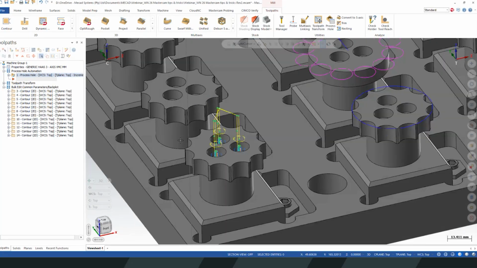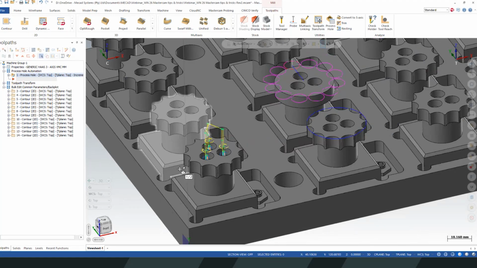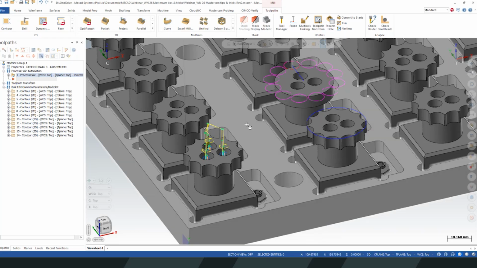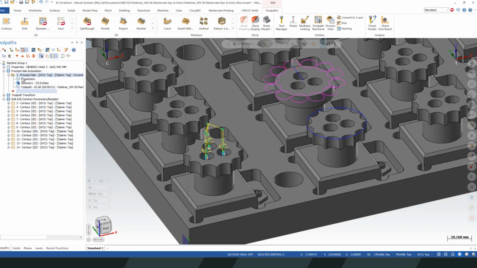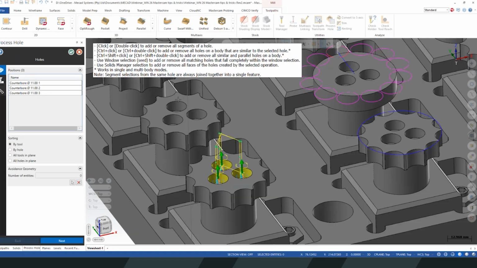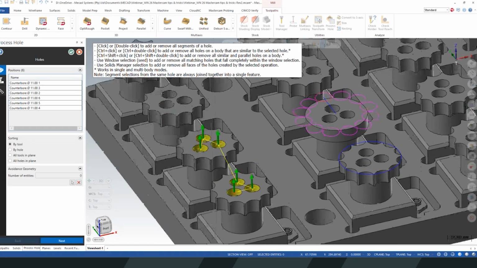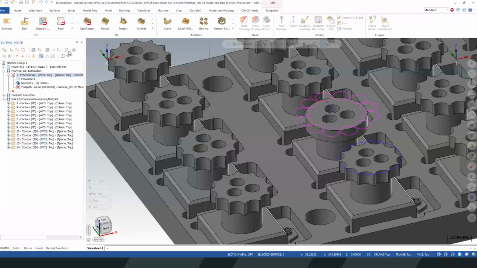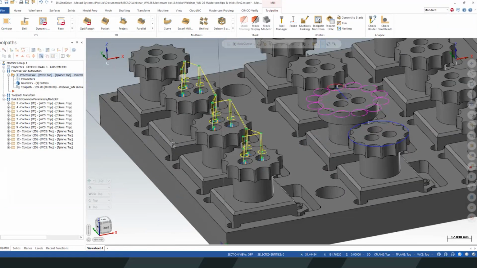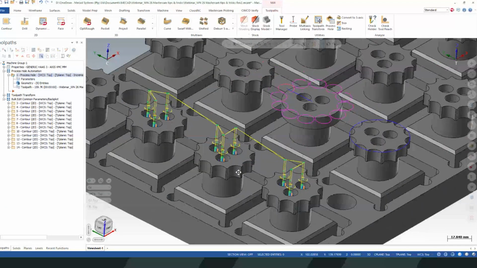Now, for example, you can make an entire jig plate with all your most common holes that you use in your workshop. And then if anyone programs a part, they can just go and reference that jig plate with all the holes in it. And then it'll pull the correct hole for that part. Now, if you want to go and select more holes, you can just go into parameters and hold down Control and you can go and select more. And there you go. There you've got them. Now, let's say you want to make some changes to these files.